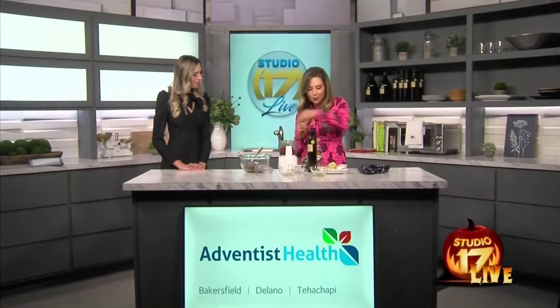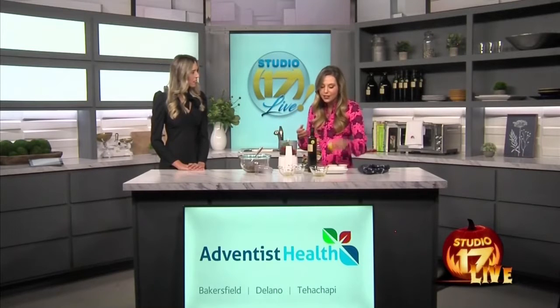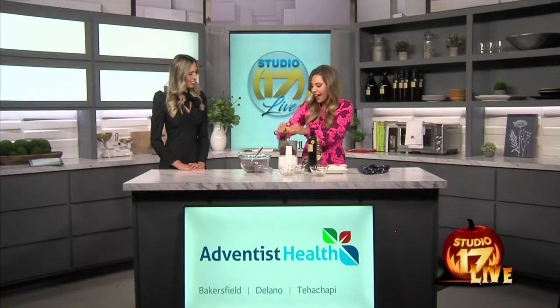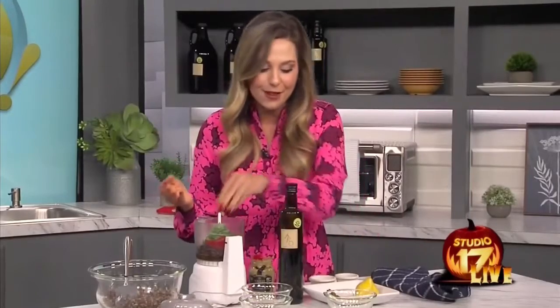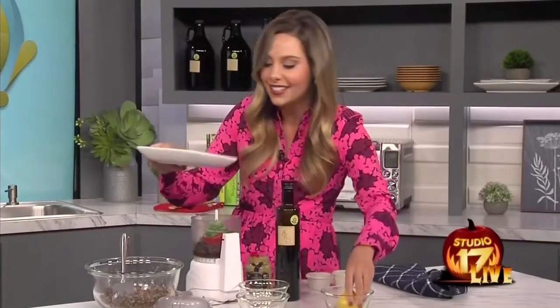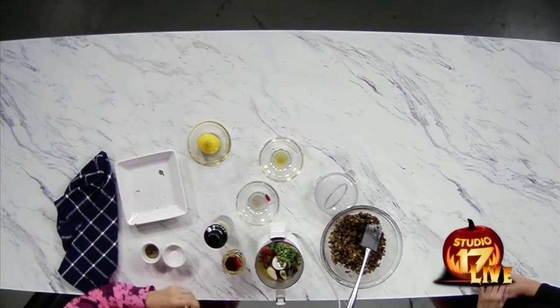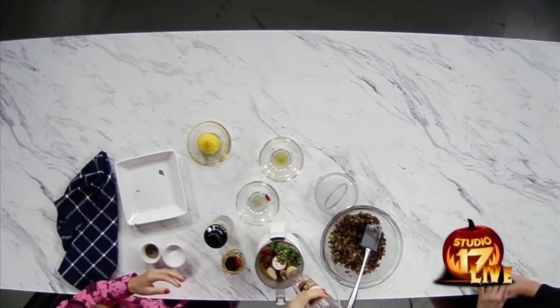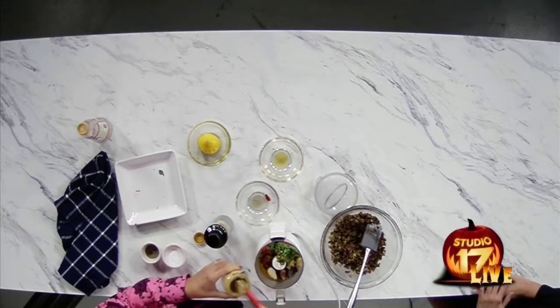We have fresh basil, fresh oregano, and a lot of people don't actually take advantage of fresh oregano, but it is so good for you. A little squeeze of half a lemon, and this is that acid that you want in the dish, which of course preserves it too. We have garlic, and then finally I'm adding some capers, and this is that briny, salty little bite. This dish, of course, is made of olives and vegetables, but it kind of has that umami taste, almost like you're eating meat. I know it's kind of weird, but that's really what it feels like. So I'm adding in some red wine vinegar, more acid, and then, of course, my favorite little addition that's in a ton of my recipes, Dijon mustard.